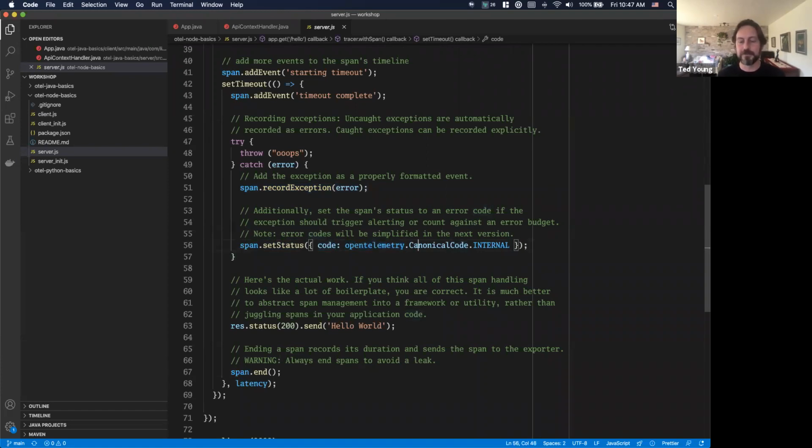This is cleaned up a little bit. We used to have a lot of different status codes, and we decided we didn't really like having a lot of status codes. Now we changed to just one status code called error. So again, super basic pattern. If it's an error, you set the status as an error. And we think about errors at the operational level, not at the individual event level. You can have exceptions as events, but it's operations that are successful or failing.